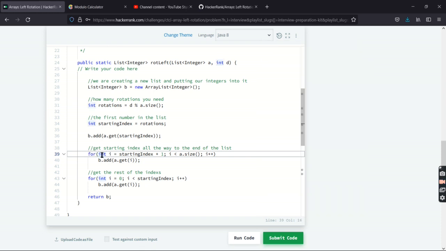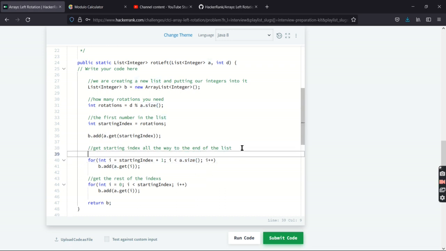Now let's look at the for loop. Our iterator I is going to start at index 4 plus 1, and it's going to keep going until it reaches the end of the list. In our case, this wouldn't hit, because our starting integer I will be bigger than the array size.